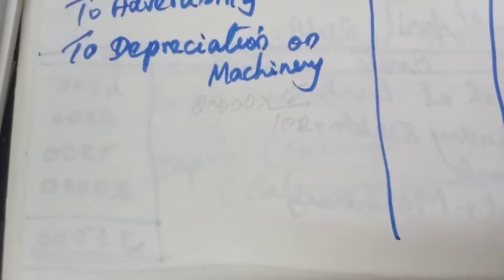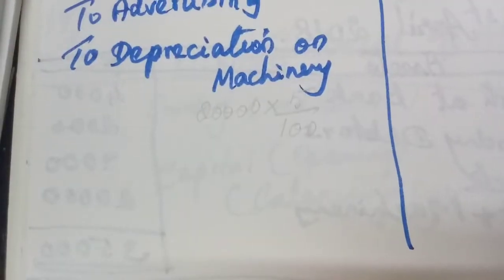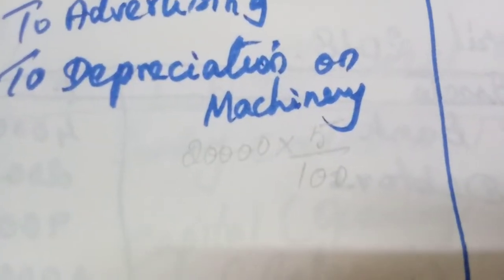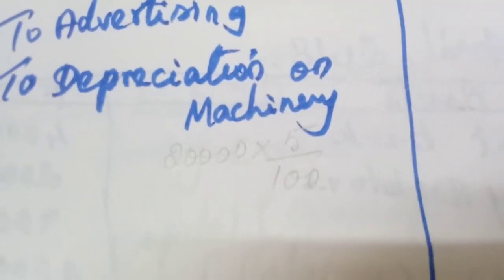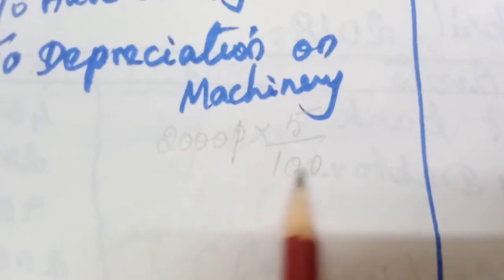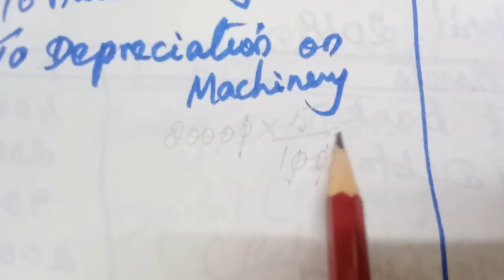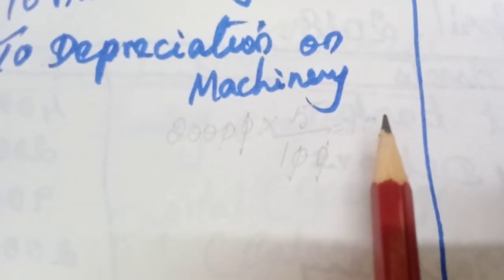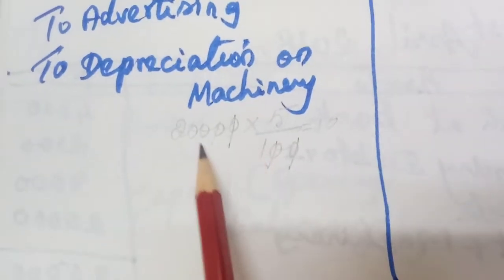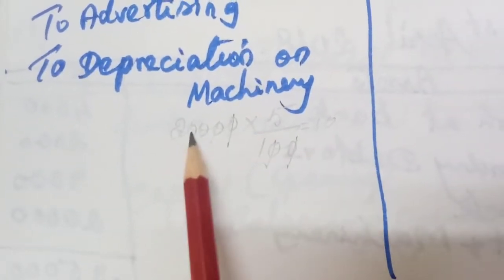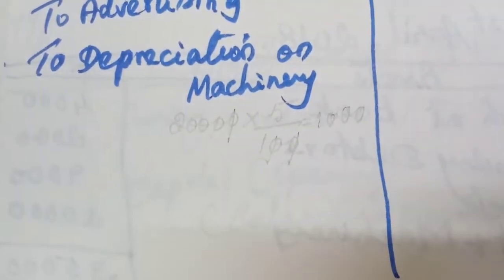Can you see? Otherwise I will write it, you can see, I think. So 2 0 you have to cut, 1 0, another 0. So 2 into 5, 10, isn't it? 2 into 5, 10. Then 2 more zeros. So 1,000. That 1,000 we have to write in the outer column.